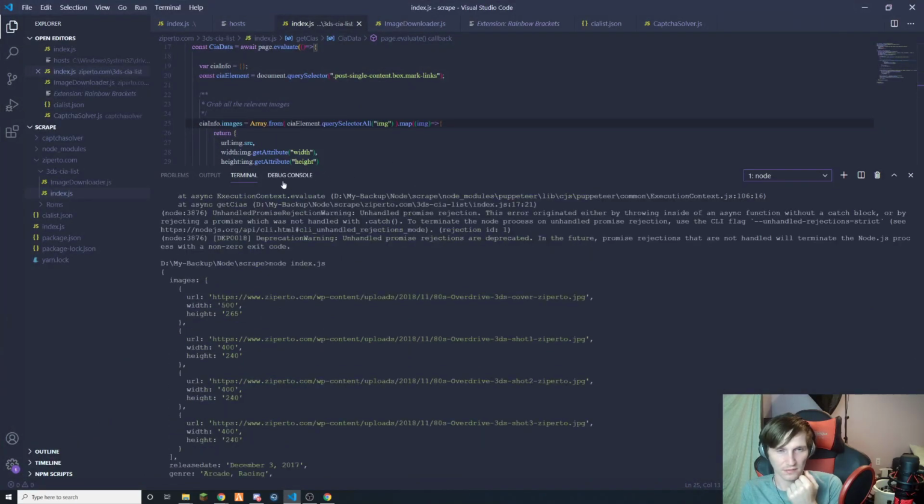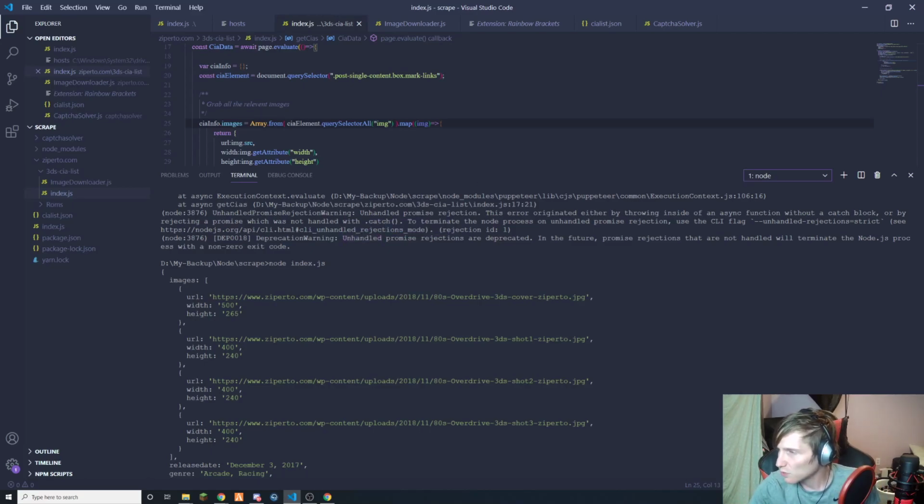Because I want. How would you go about solving the CAPTCHAs? Solving what? The CAPTCHA. Oh, CAPTCHA. Okay. Yeah, so there's a few ways. There's a few services. They're all the same basic ways.